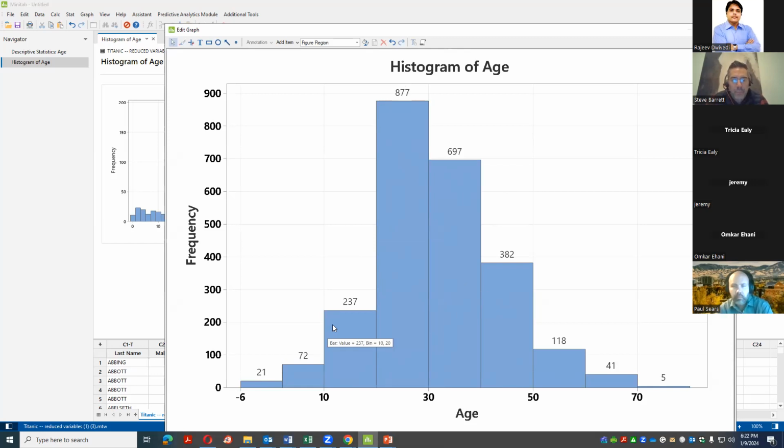Similarly, you can do in what age range your customers are there, what spending range your customers are there, which geography, which territory, and you can do different kinds of analysis using histogram. So this is one way you can visualize the data.